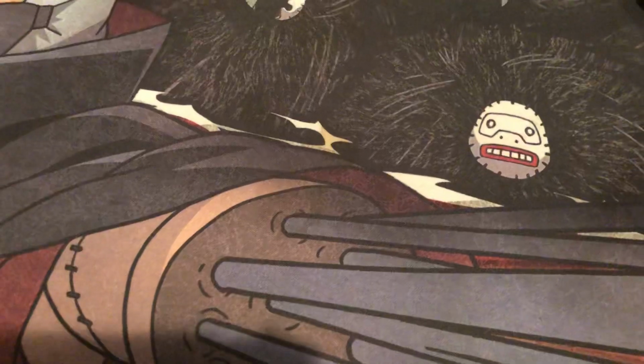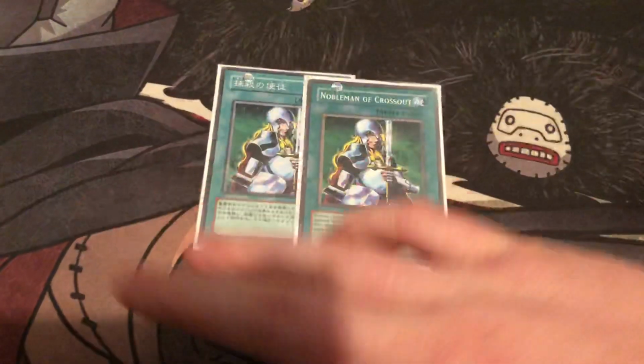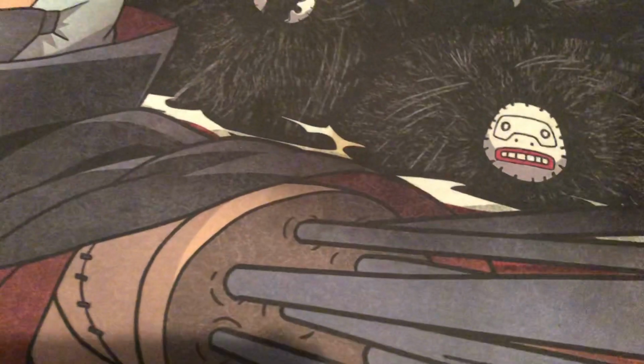And then the 2 Noblemen of Crossout, aka Nox. Just for dealing with, of course, when your opponent goes T-Set, Magician of Faith, Ring of Destruction, or Magician of Faith, Sakuretsu Armor, you can deal with one of those, like standard GOAT.